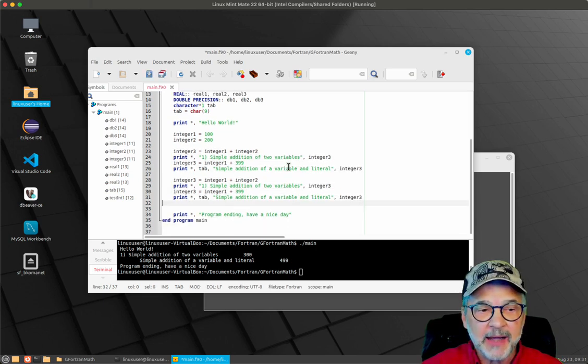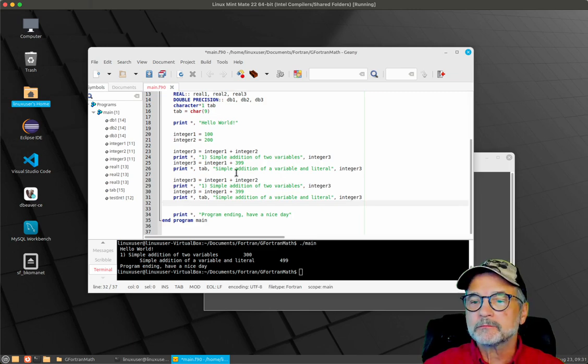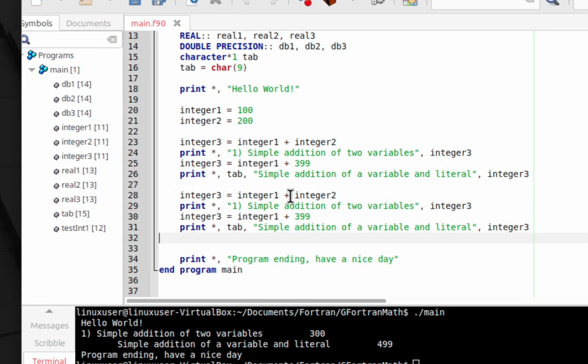Let's go ahead and now say subtraction. So let's keep it simple. I'm just going to make some changes here. Let's change this to 2. Subtraction, minus, subtraction. Very simple copy and paste.